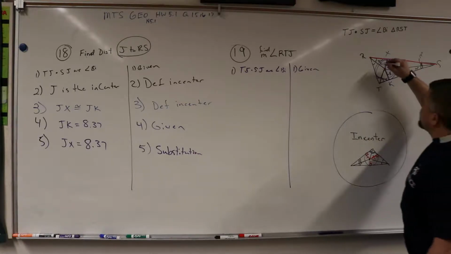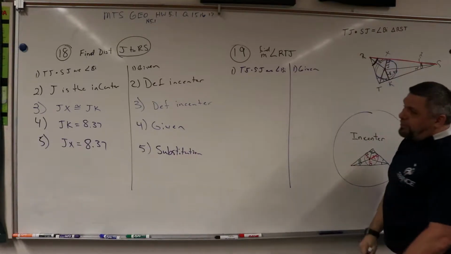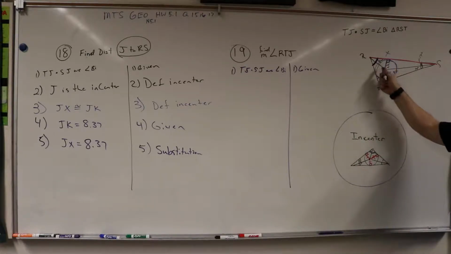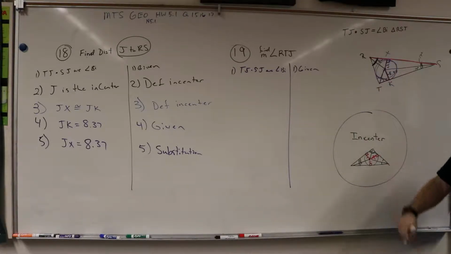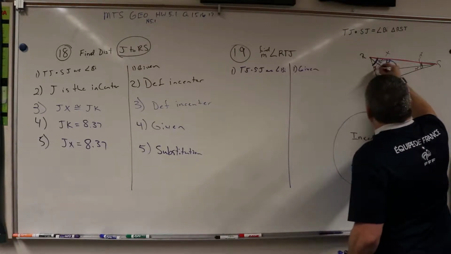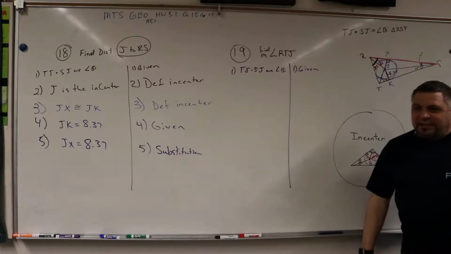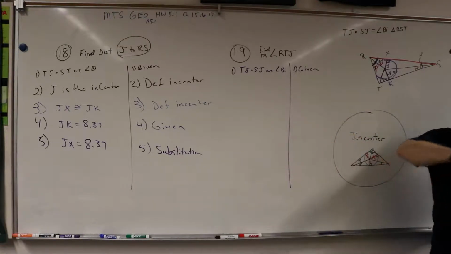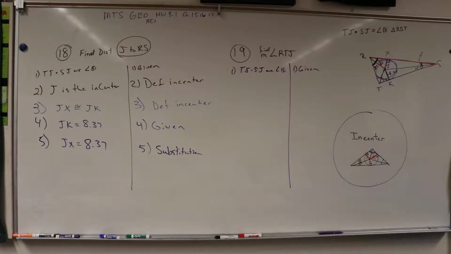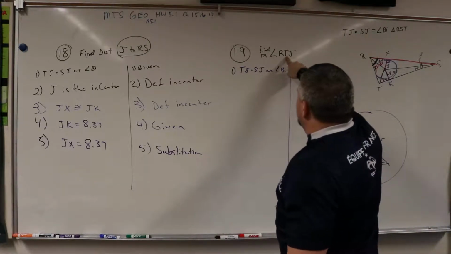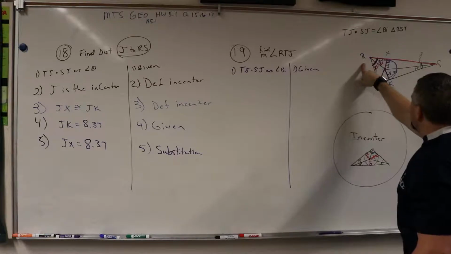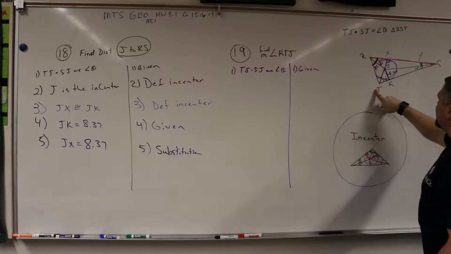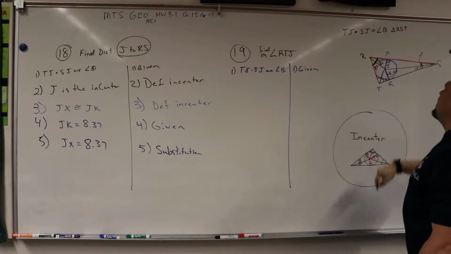Hey, if we know this whole piece is 42, by the way, how much is each half? Yeah, right? Okay, so the math part, that's easy. The proof, that's the hard part, right? Okay, so what does it want? It wants RTJ. RTJ. Oh, crud.